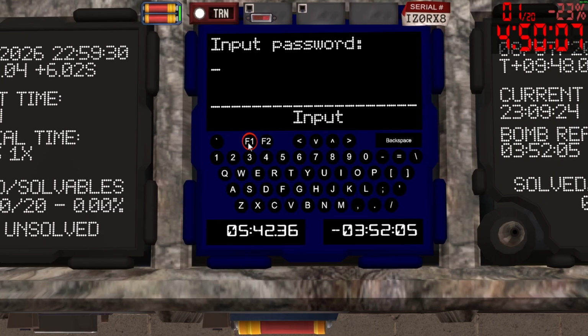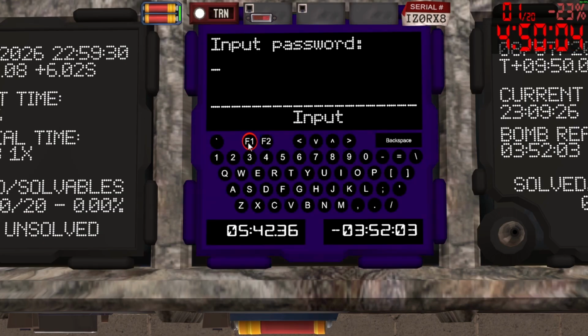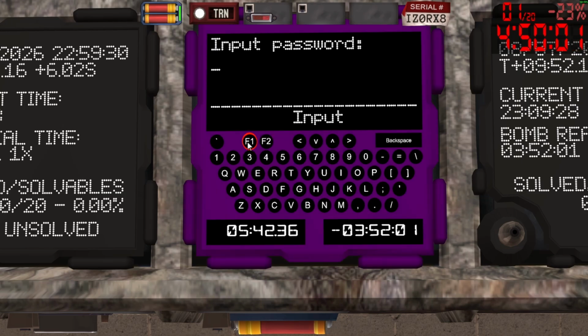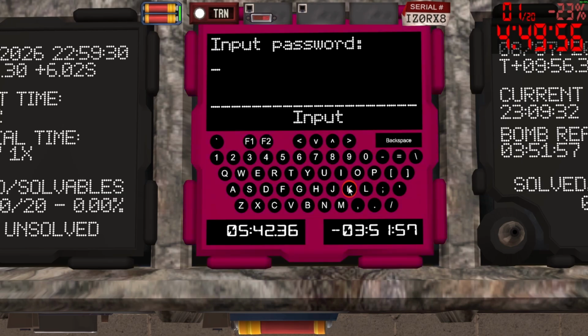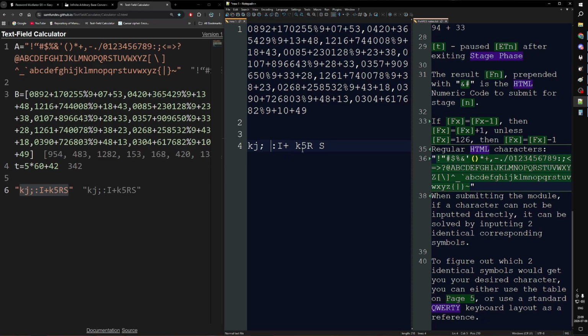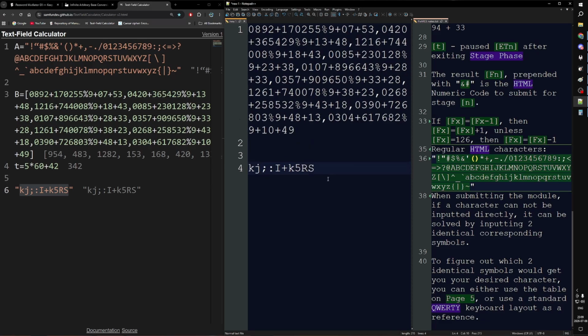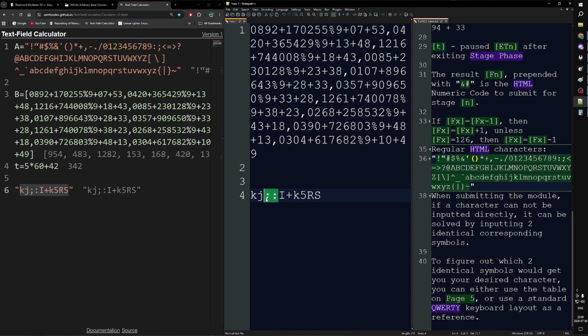Now, I could check the log file, however, I'm confident that I have this right, but the reason why you could get a case like this, and what case this specifically is, is that right here lies a bit of a problem. To input a colon, you have to do 2 inputs of a semicolon.